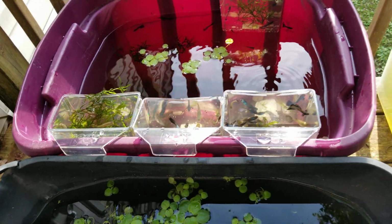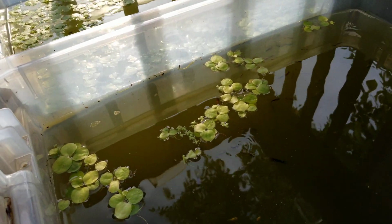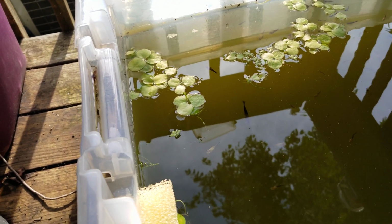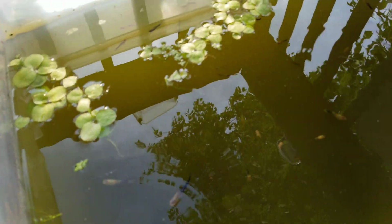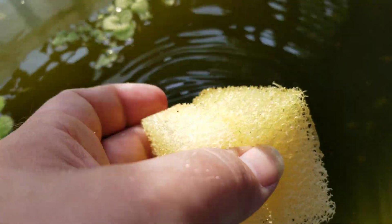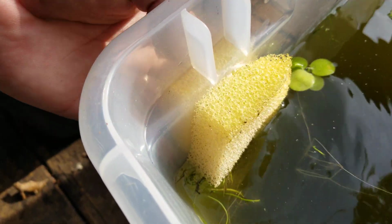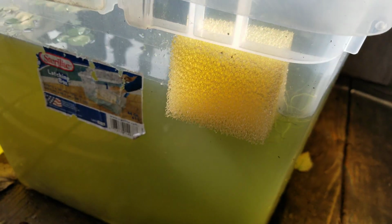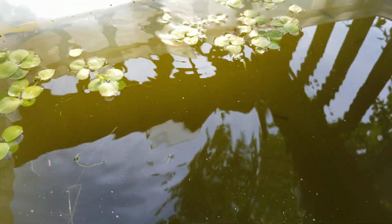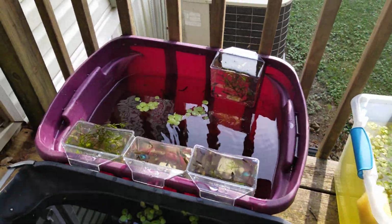So one thing you do need to keep in mind is you should, hopefully where you're at, be getting rainwater. And if that happens, that means your water level is going to, of course, rise. So you need somewhere for that water to go without overflowing the tub. So what I like to do is cut a hole and then just take a sponge and cut all the way around. And that way you can just stick that through there. It's going to hold in place really well. And when the water flows up, it'll come through that sponge, keeping all your babies and stuff inside, and allow it to drain off without losing fish. We don't want to lose fish, right? That's not why we're doing this.